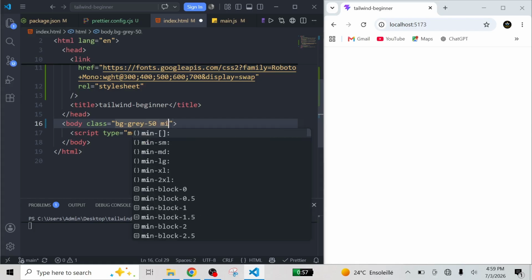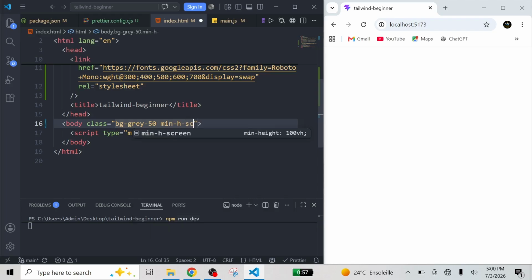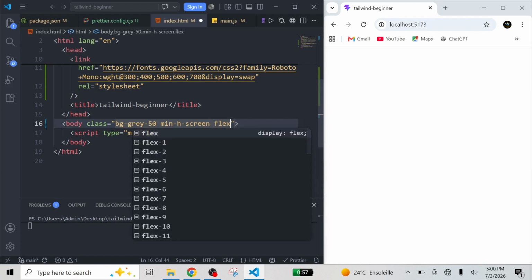Then I want it to take the full screen. For that, I'll use min-h-screen, make it full screen, and I want it to be a flex, then be a flex container.